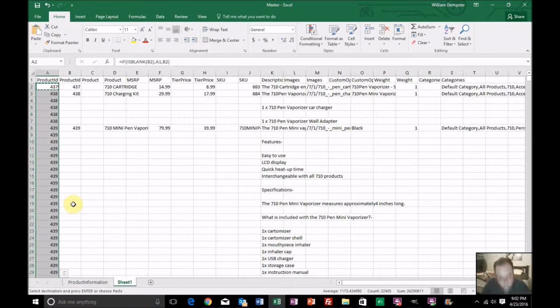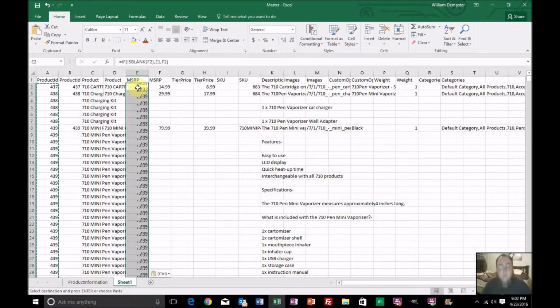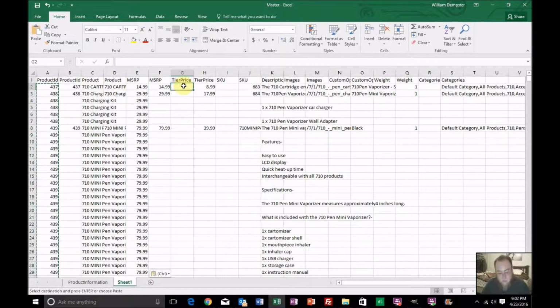So now what I'm going to do is push Control C to bring all of that onto the clipboard. Just copy and paste it into all the other columns, and it automatically transposes.